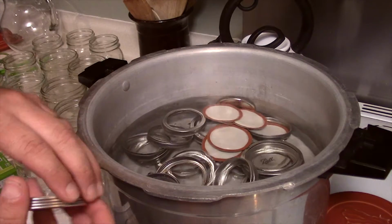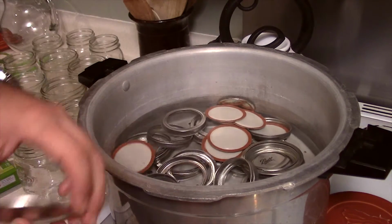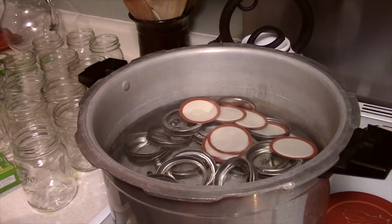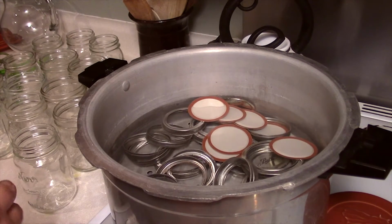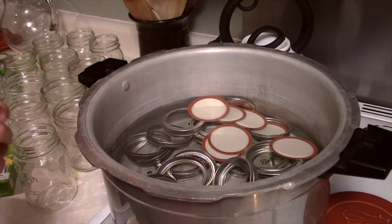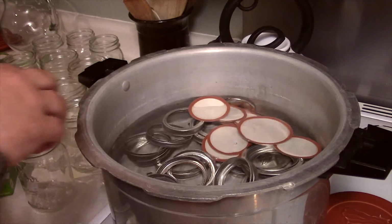It's not boiling yet, but once it gets up to boiling, I will boil it for 5 minutes. You'll notice that I took the rings out of a Ziploc bag, rings we've used before, but the lids I'm taking out of a brand new package. You don't reuse lids. You can reuse rings, but you don't reuse lids, unless they're the Tattler or some other type of lid that's designed to be reused.